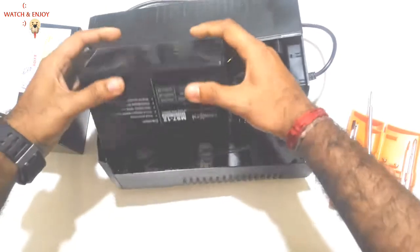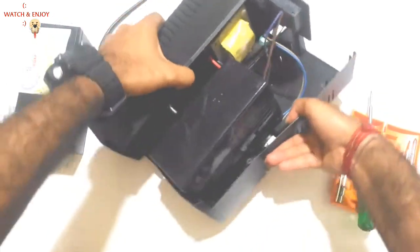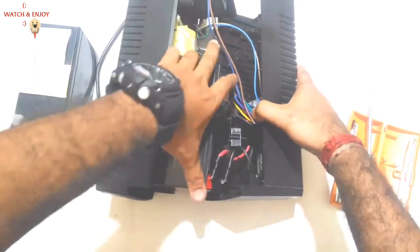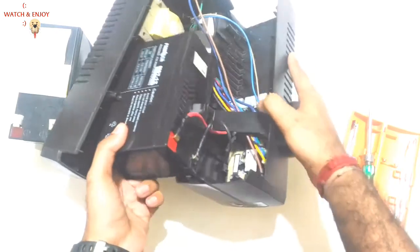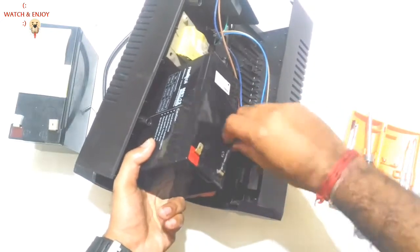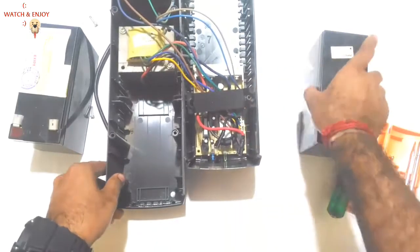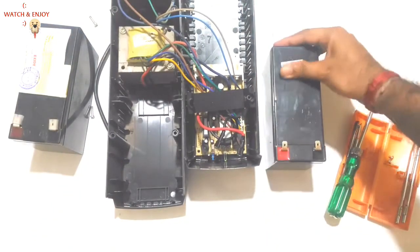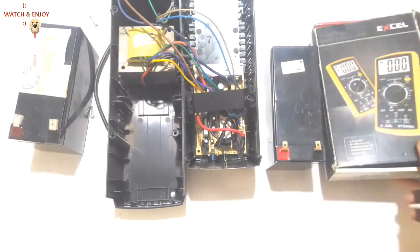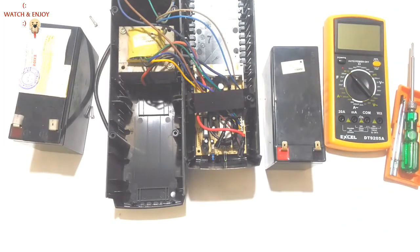So guys, this is my UPS battery. This is my battery. Open the terminal and check how much volt is rating, how much volt is showing on the multimeter.